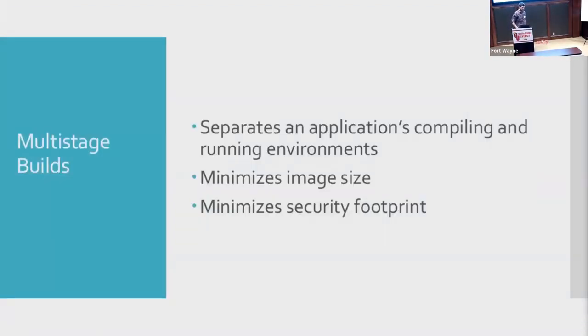Another really cool thing about Docker is the concept of multi-stage builds. This is a fairly new concept, and it helps separate an application's building environment from its running environment. A lot of times, I have an application that needs to be compiled, and there are certain tools that need to be there to compile that application, but those tools don't need to be there to actually run it. For example, with Node, or let's say PHP, there's a package manager called Composer. I don't need Composer to be there when I'm actually running it. I just need it to go and install my dependencies for me. So multi-stage builds minimize image size and also minimize the security footprint, because those tools I installed to build my application aren't there at runtime.